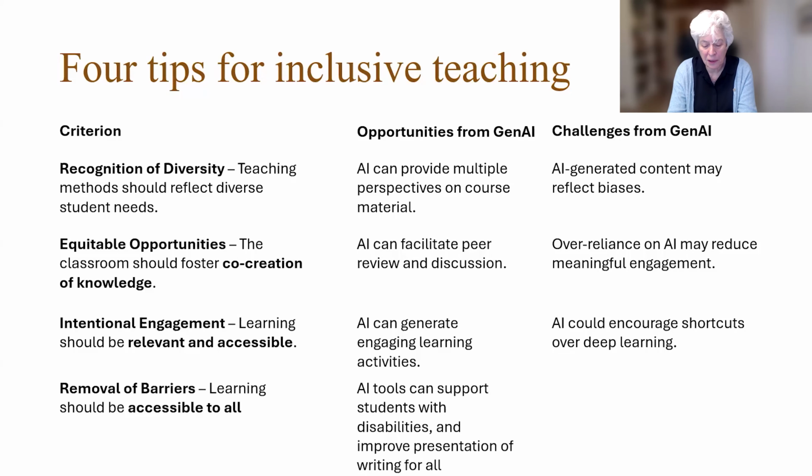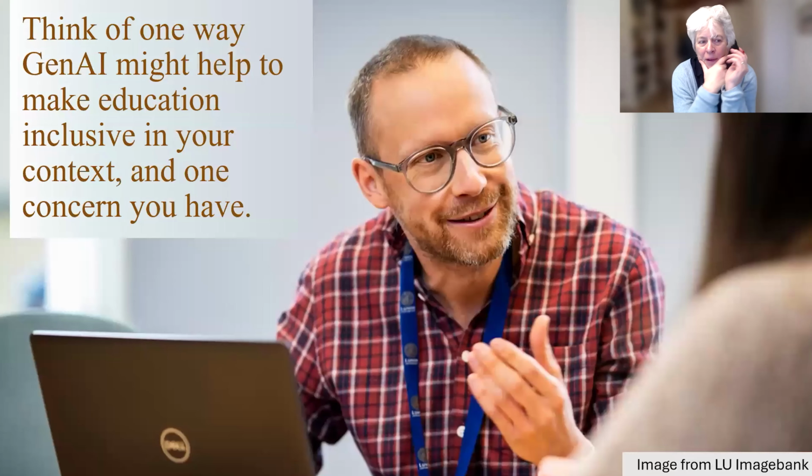So for dyslexia, for example, having a transcript which you get read out to you again might be useful if you miss something. But the challenge we've got here is that we may not always have access equally to AI tools. So somehow, along with everything else that we're expected to do, we've got to try to balance out these things a little bit. So I think we've got time for 2 minutes to just think about one way.